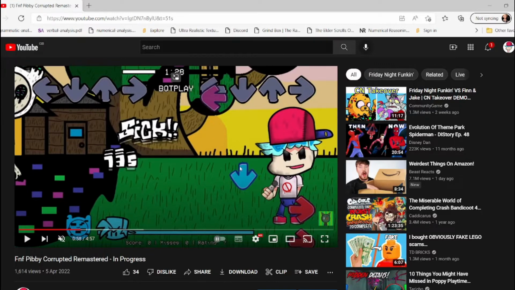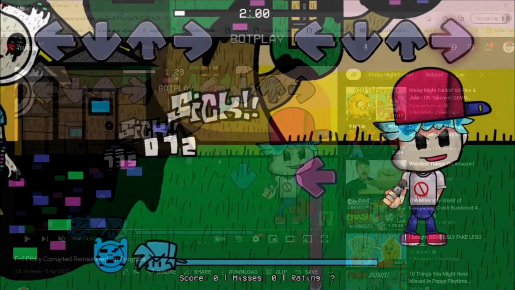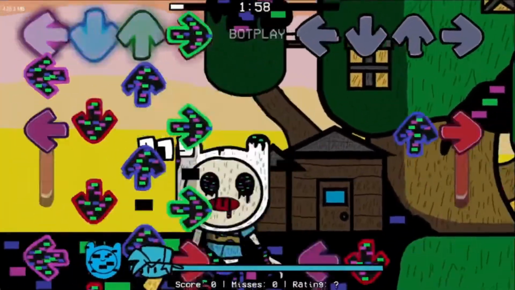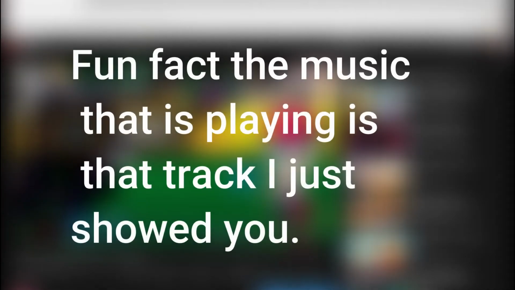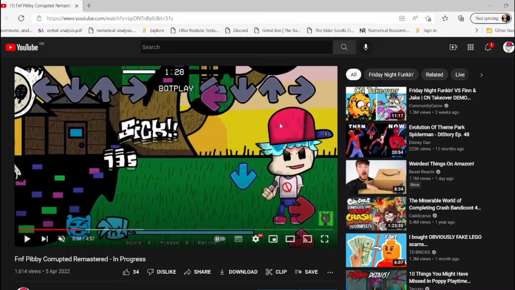Okay, so I'm going to play a track right here, you can listen to it. Yeah, that isn't made by me, but I used it in my mod. I've also used one for Piggy, SpongeBob, everything like that.